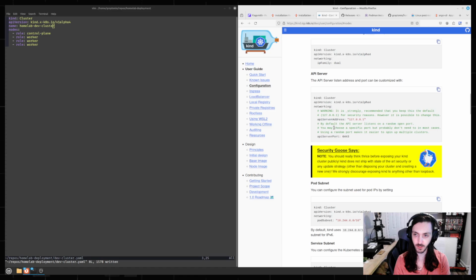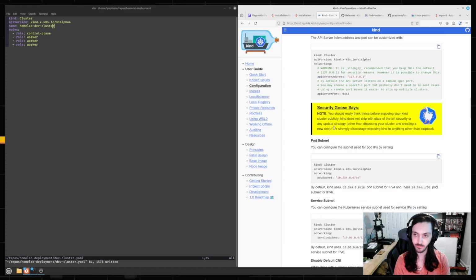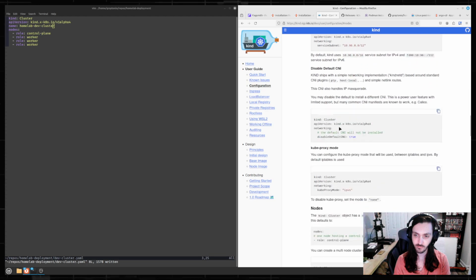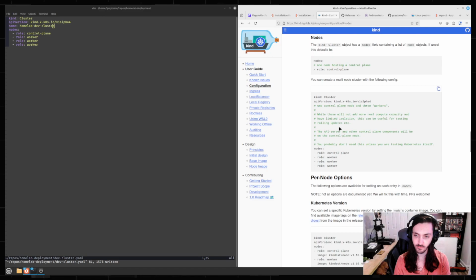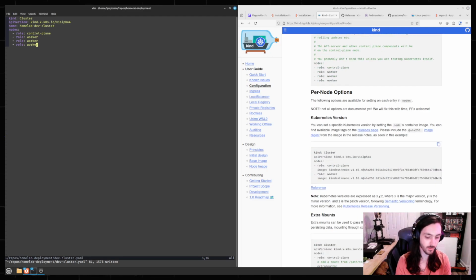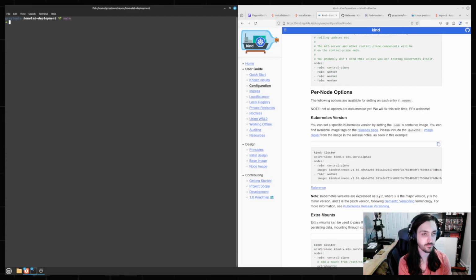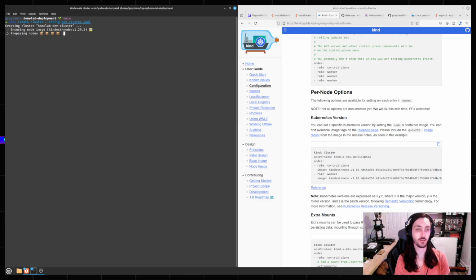So that's all fine. Yeah, okay, cool. So now kind create cluster dash dash config dev cluster. So now it'll create the homelab dev cluster with 3 worker nodes.